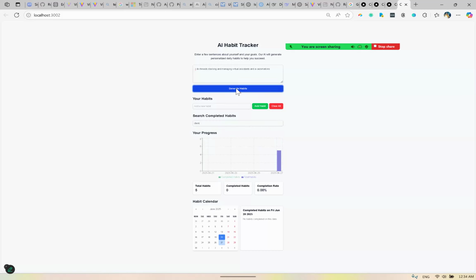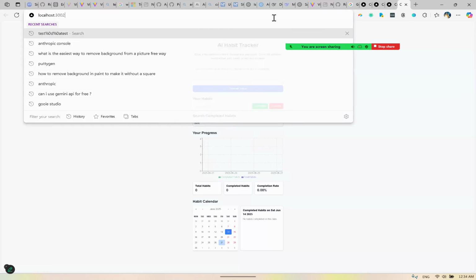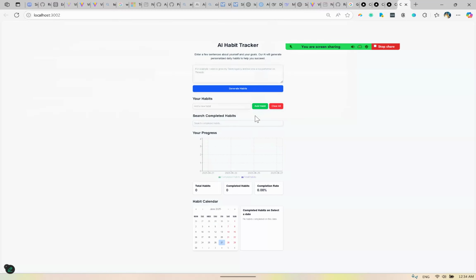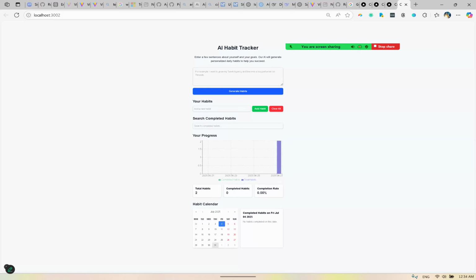And generate habits doesn't seem to work. But the UI interface is here. It's just a matter of telling it how you want it to be. And if I was to clear all that, let me see. Test 1. So you just need a little specifications, guys, for what is what.